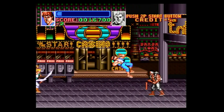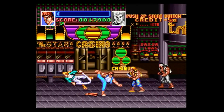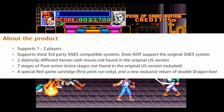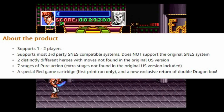The damn cartridge and box both say SNES console compatible. The listing says the same thing. But these sneaky fools went in and updated the listing to say it does not work with original hardware. What's the point then? Why bother? Why are you going to buy a Super Nintendo game that does not work on the Super Nintendo?